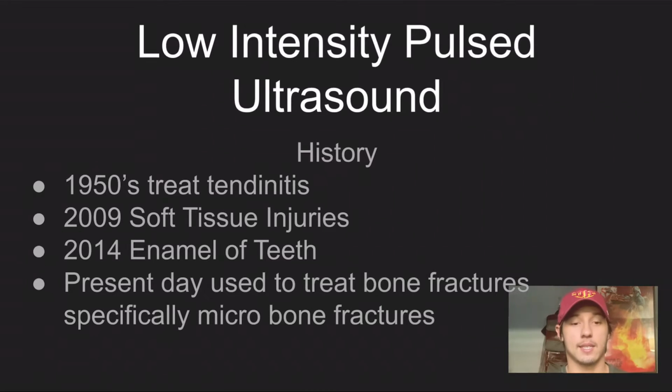Today I will be discussing low intensity pulsed ultrasound. So LIPUS has been around since the 1950s. In the 1950s, it was used for patients with tinnitus. In 2009, it was used to help promote soft tissue injury healing. And in 2014, dentists used it for the promotion of healing of enamel and teeth.